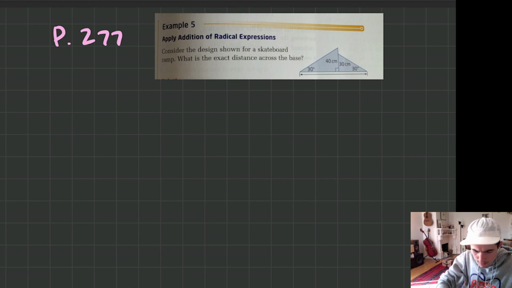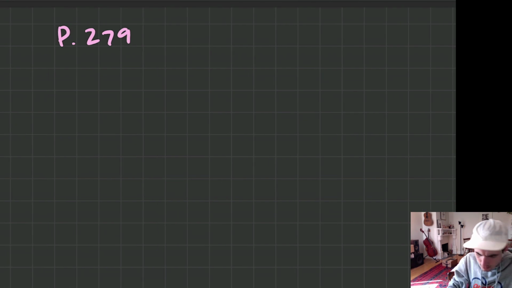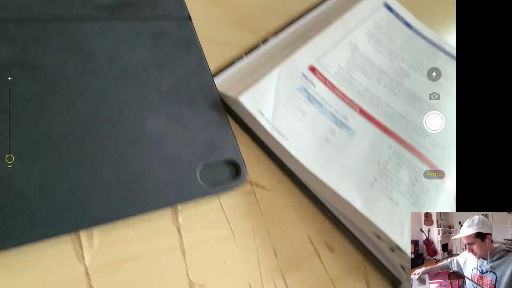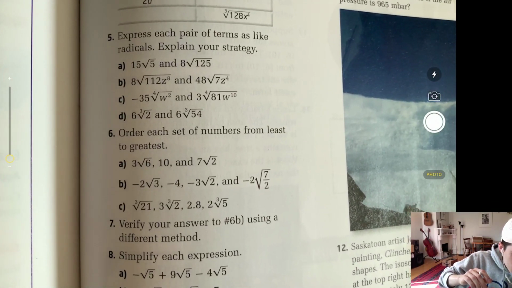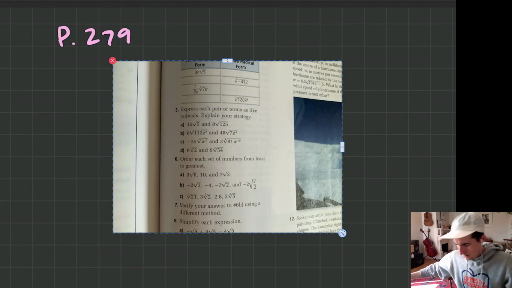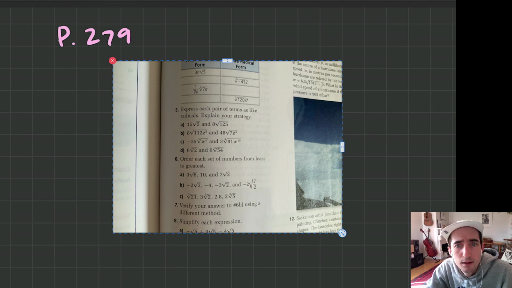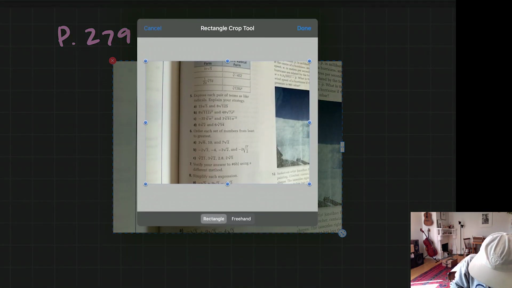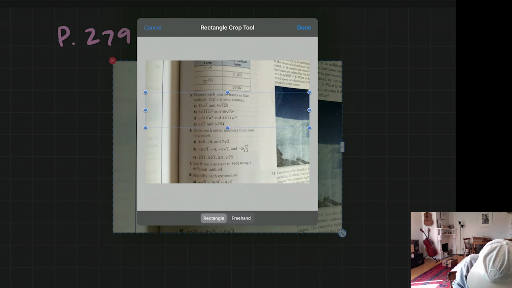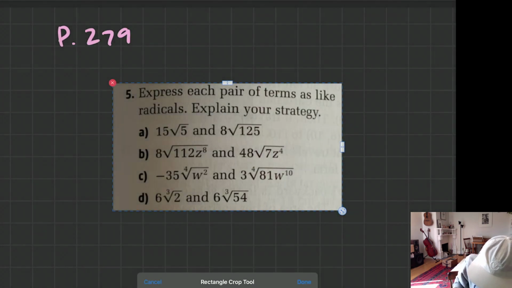This is on page 279. So I'm gonna delete that. Page 279. And I'll do the same thing again with the camera. Excuse me. And picture. There we go. Sorry about that, guys. Okay, let's do, yes, this one here. Okay. And just want to make sure that the HDMI cable didn't get unplugged there. Looks like it's okay. Okay, so now I'll crop this, and we'll do maybe just one of these, and then we'll call it a day.